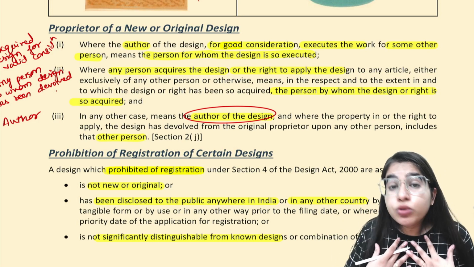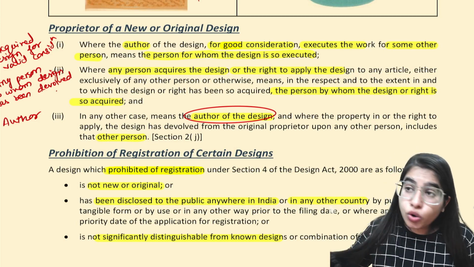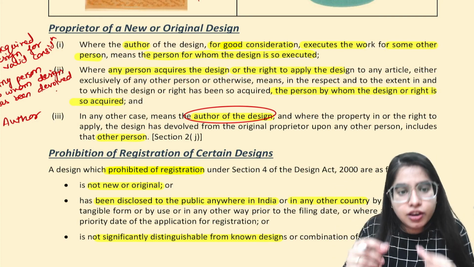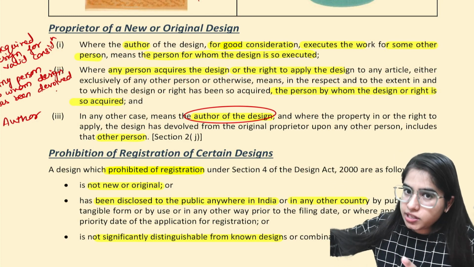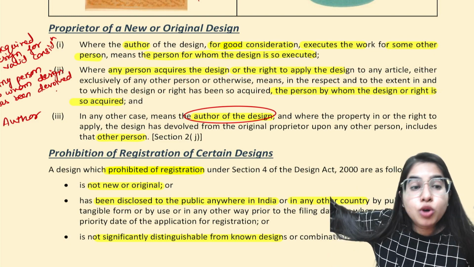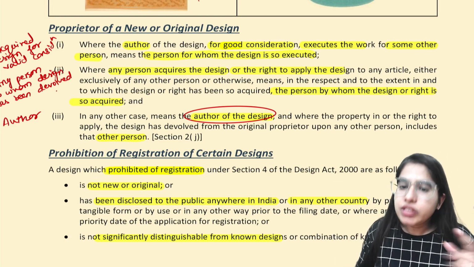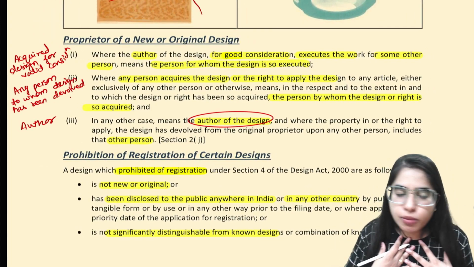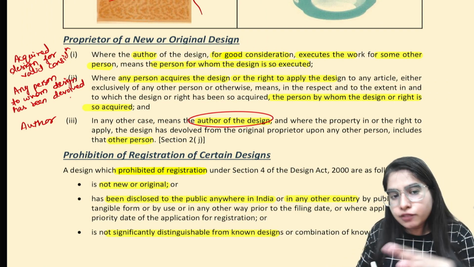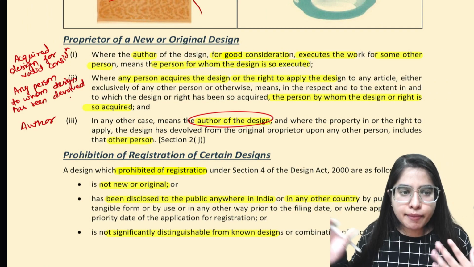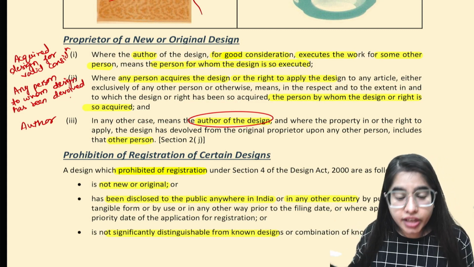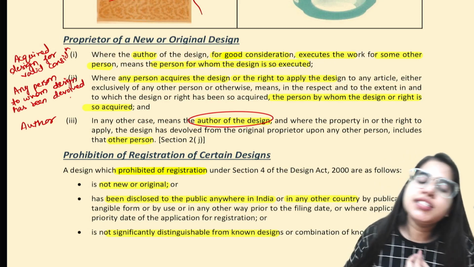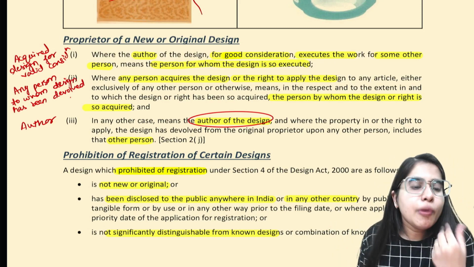So now that design, who is the owner of the design? Me? No, I have already sold that design for a lawful, good consideration. I sold that design for money, for consideration. So I sold that design to Sabyasachi and I got money. So now that design belongs to Sabyasachi, not to me. So secondly, who is the owner? A person who purchases that design for valid consideration also becomes the owner of the design. So if I made a design of the car and I sold that design to Ferrari, as an employee in Ferrari, now who is the owner of that design? Ferrari is the owner of the design and not me, because I sold that design to Ferrari for good consideration, for payment of some money.